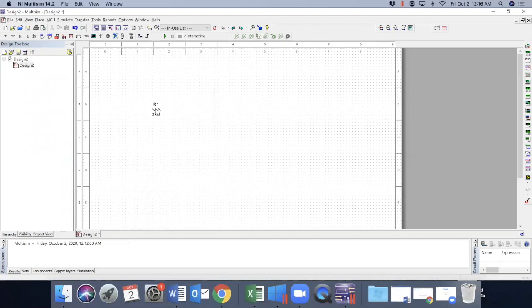Another easy way to make it is copy and paste, Control C and V. And notice the value remains the same, but the name changes to R2 because 2 elements cannot have the same name.